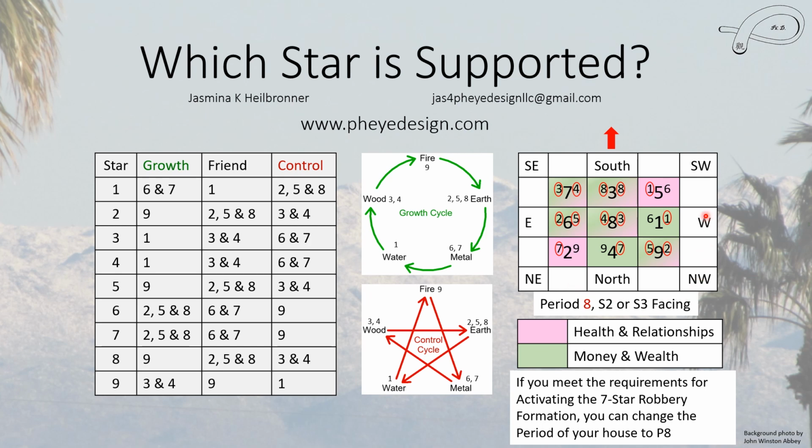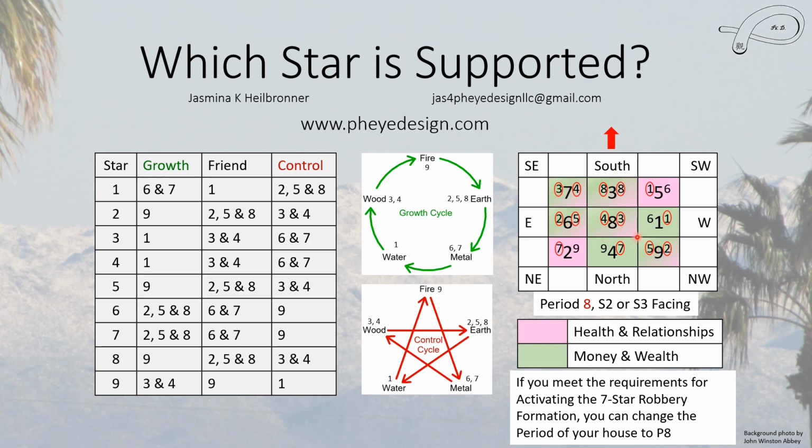The interesting thing is, if you change this house to a period 8 house and you have a little bit of time left in 2023 to do that, you create this house, which is also a 7-star robbery. And if you have a mountain in front and you can put water in that same south sector in this case, but it has to be in that facing sector, then you activate it. You can't put a mountain, of course, that has to come from nature, but you can put water. Most people don't see water from the front of their house. So this is actually quite interesting.